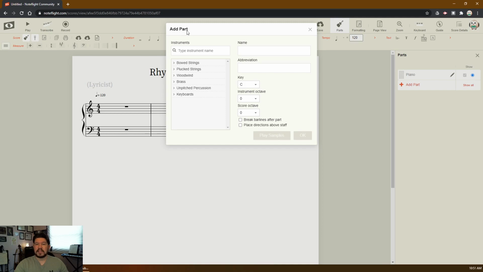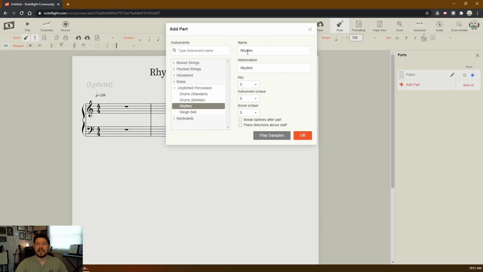And then we're going to get this whole thing right here, which is going to give us a lot of different options on the different parts that we can add. What we want to do is add an unpitched percussion part right here. If you click on that, you'll see that it's going to say Drums, Standard, Drums, Berkeley, Rhythm, and Sleigh Bell. We are going to click on Rhythm. So go ahead and click there.